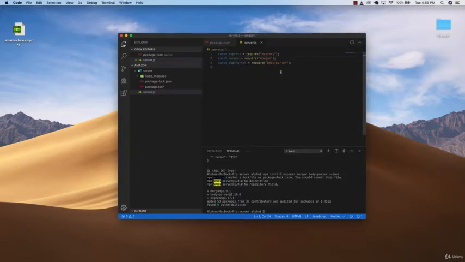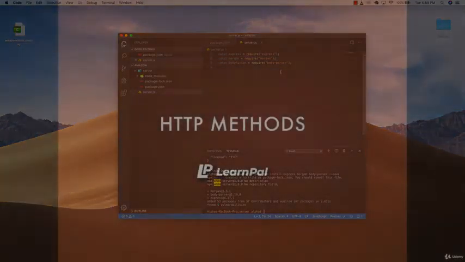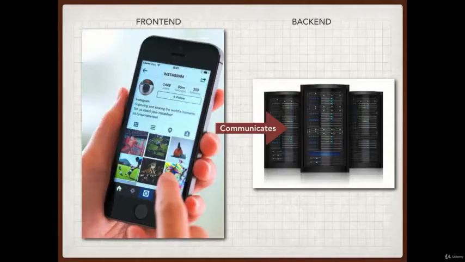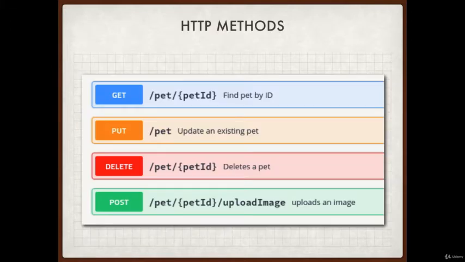Let me explain to you what these methods are about. HTTP methods are two-way communication between the front end and the server. As you can see, whenever you open up your Instagram application, it will trigger one of the HTTP methods to fetch data and present it to you. Pictures like dogs, cats, human beings, and funny pictures. Let's learn what the 4 important HTTP methods are that are being used widely by every app in the world.